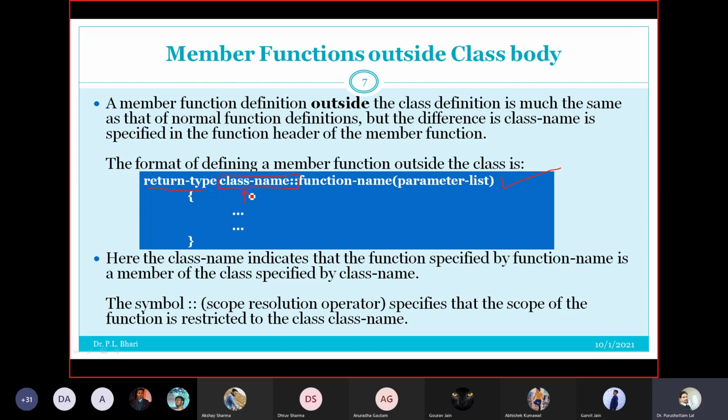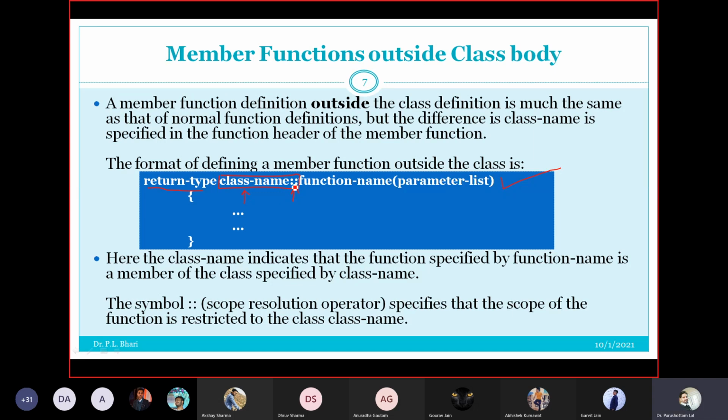We only have to use the name of the class inside it. And we had discussed the scope resolution operator in the previous lecture. That will also be included here. Okay, so that will be the only difference.